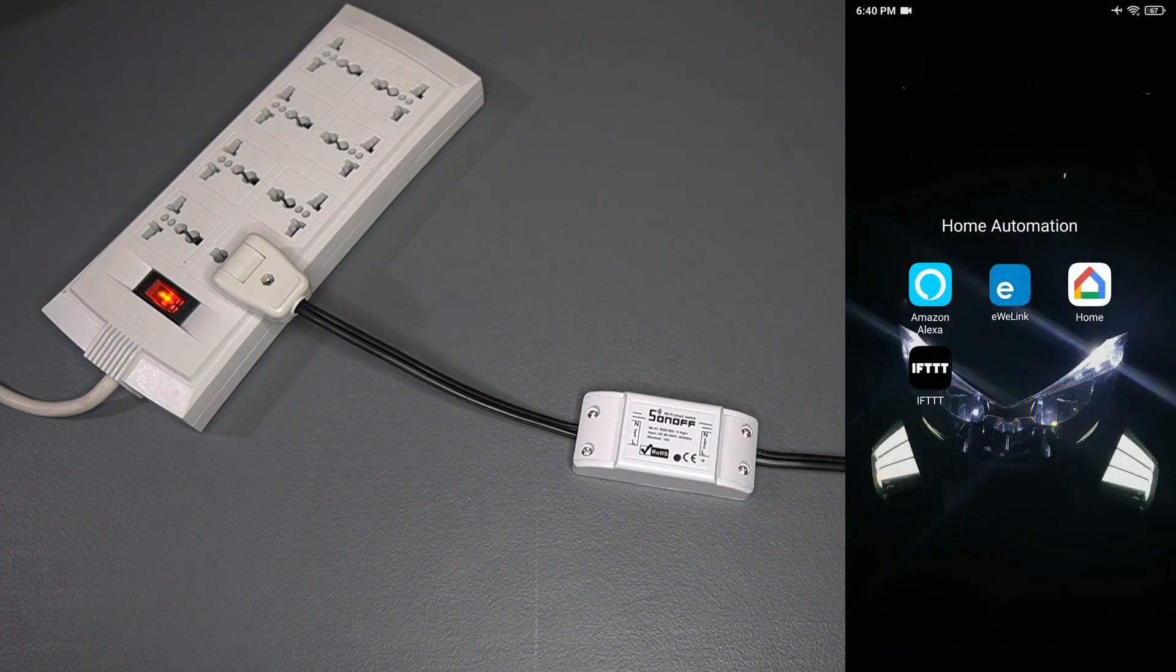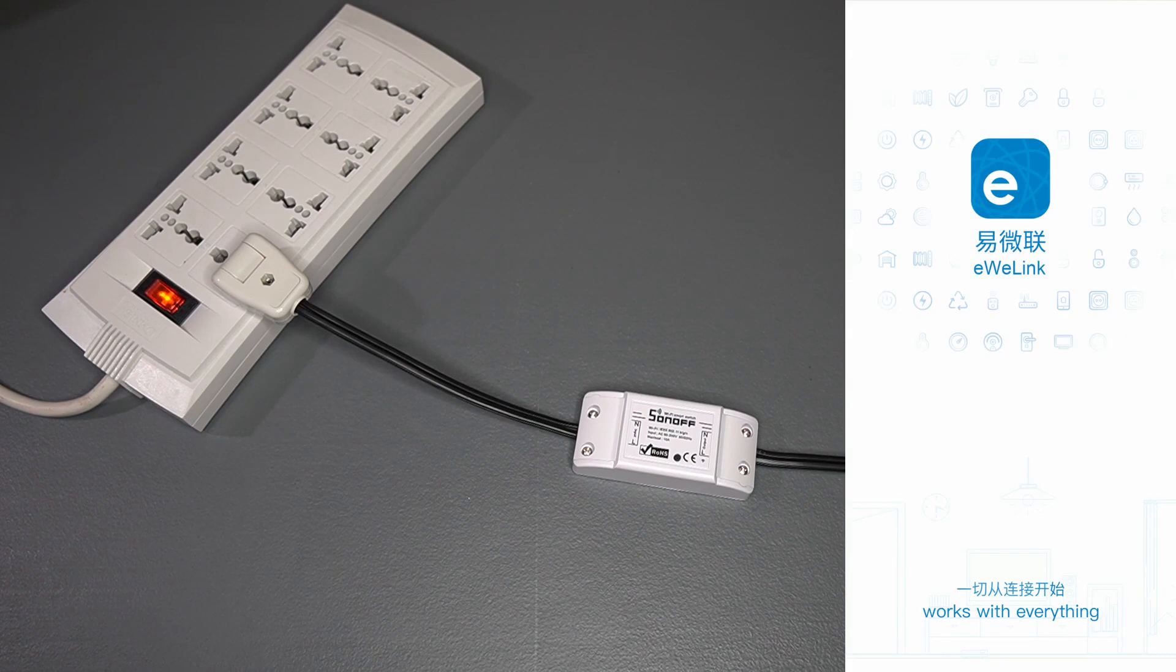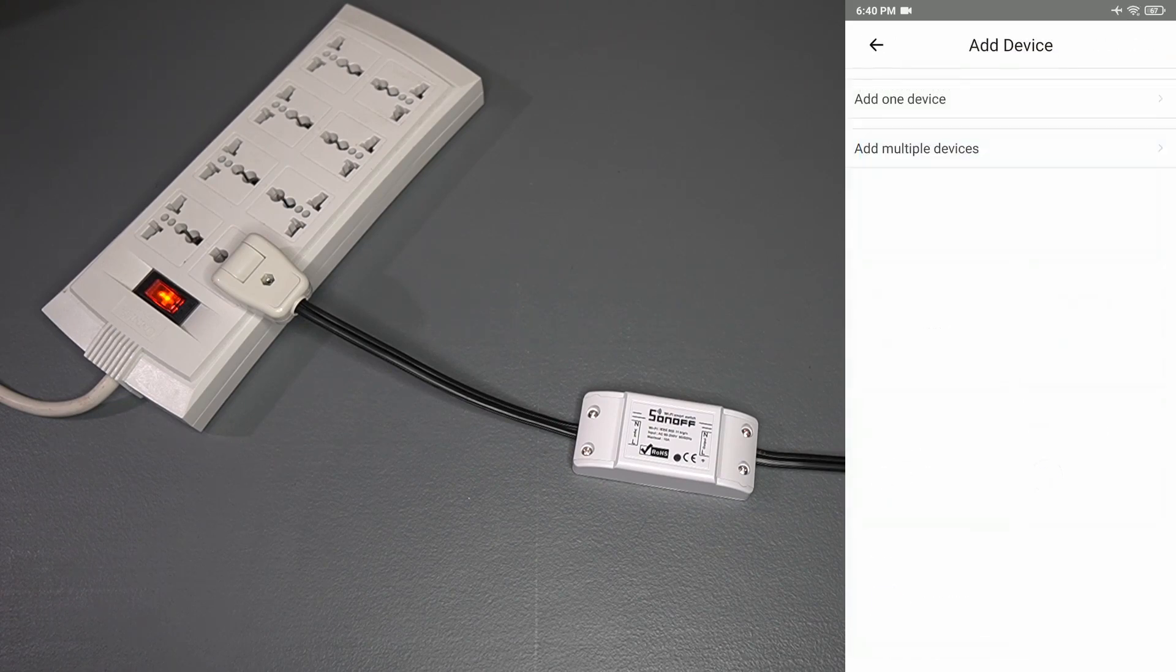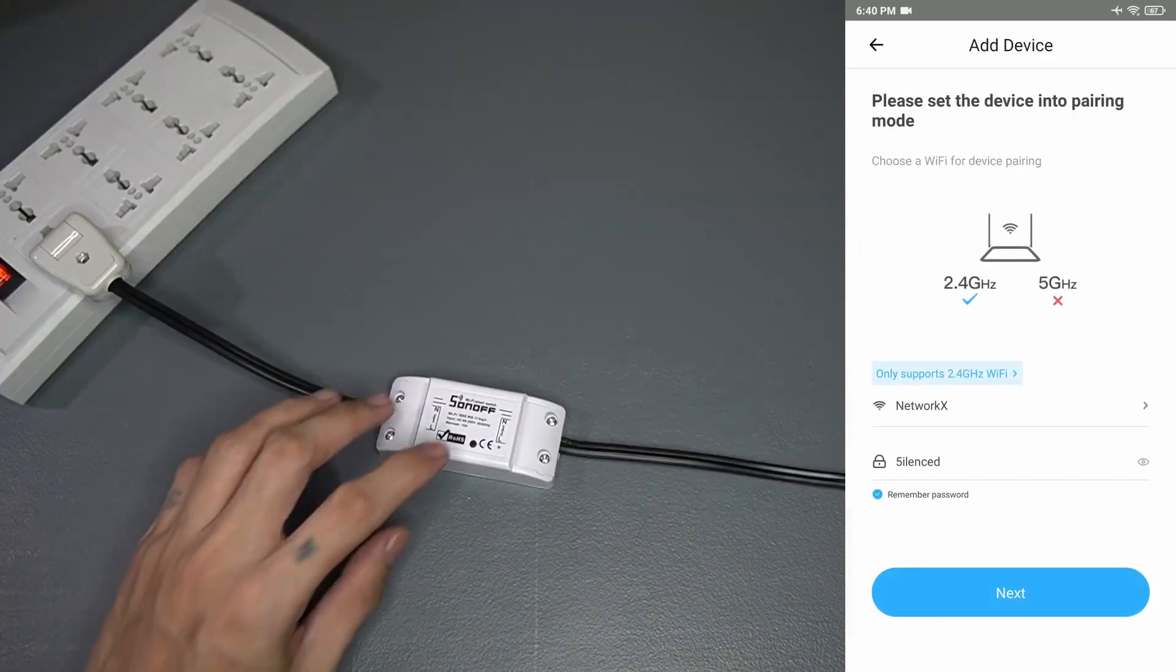If this is your first time to use the app, you'll need to register using your mobile phone. The registration process is fairly straightforward. It will take only a few minutes. To add your device, click on the plus sign at the bottom of the screen. Click Quick Pairing, then click Add One Device.